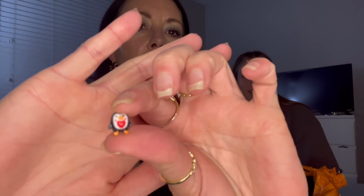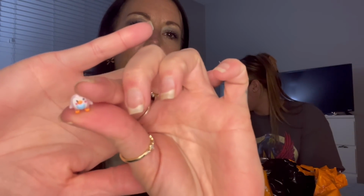Okay. They're so small. To be honest, I don't even know if I'm going to be able to hold this up for you to see. I might be able to. Okay, let me try. I'm going to do the black one because that might be the easiest to see. It's a little penguin. Yeah, you can see it. It's a little penguin. It's so cute. The little blue one. Sounds like dice. I know. Pink. They're so cute. They're so tiny.